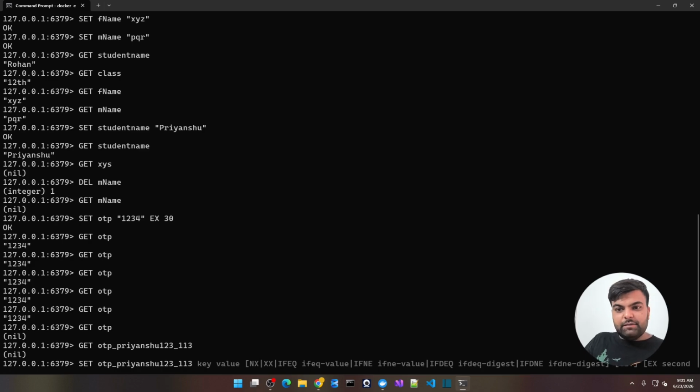Thereafter I will give the flag name as well. Now let's set the OTP. This is how I have entered the OTP. Now let's add the expiration time of the OTP as well. This is how much time your system will store this kind of thing. So instead of storing this OTP in the SQL server and then querying the database just to get a single digit with this OTP, you can store the things in Redis as well.